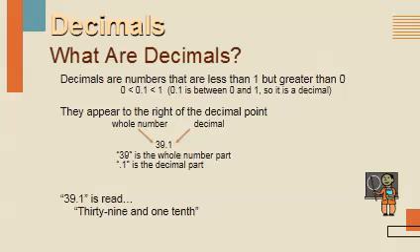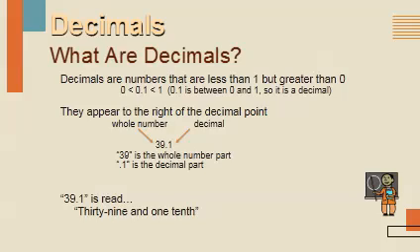Can you think of a number which is greater than 3 and less than 4? Of course, you're not going to have a natural number, a whole number. We're going to get a decimal number. So as I told you, a decimal number is a number that's greater than 0 and less than 1, or greater than any number, for example 5, but still less than 6.